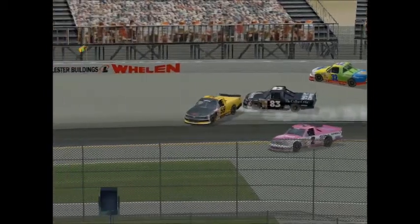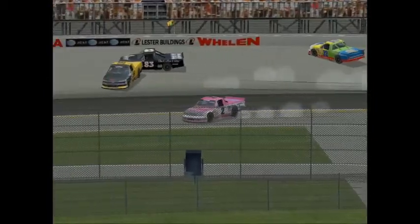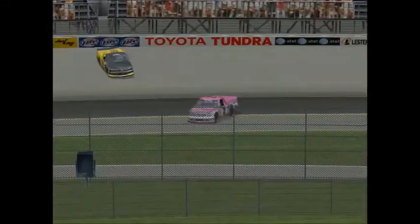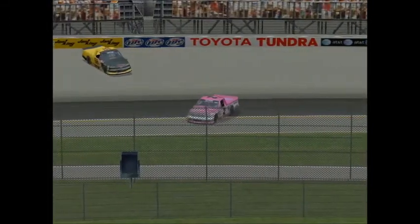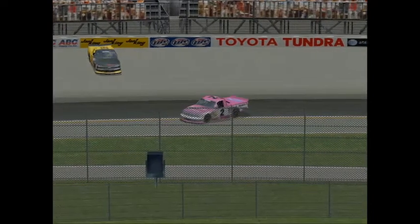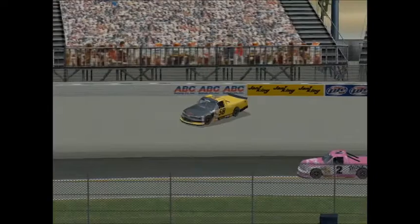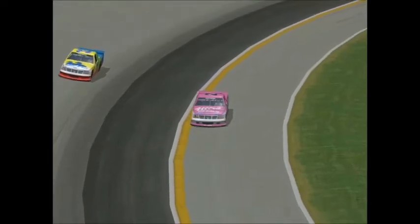Richard Torres got some damage, and then Josh Barker, he just spins himself out. So we had a 4-truck incident in turn 1. I think everybody will continue. Maybe Richard Torres might go to pit road to get that damage fixed, because sometimes when you have your hood up, scrunched up like that, you get knocked out of the race. So we had a 4-truck incident in turn 1 to bring out the first caution of the day. We'll take you back to the restart right now.